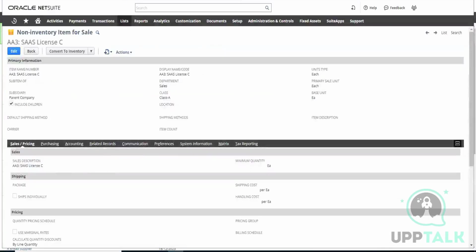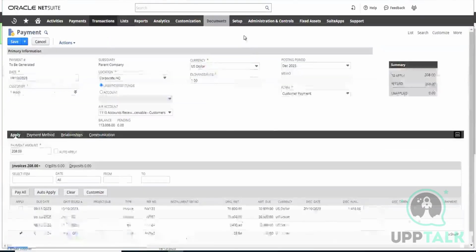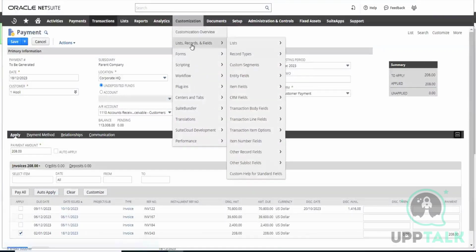So we were on this. The item means item, and CRM means CRM fields, the customer relationship management fields.